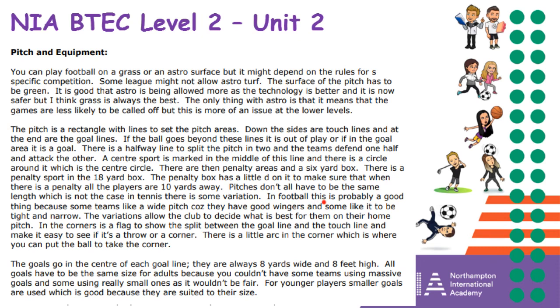Again, we've got further evidence of their opinion. It says in here, in football, this is probably a good thing in regards to the width of the pitch, because some teams like a wide pitch, so there's a spelling mistake here, they have good wingers, and some like it to be tight and narrow, for instance. The variations allow the club to decide what is best for them on their home pitch.